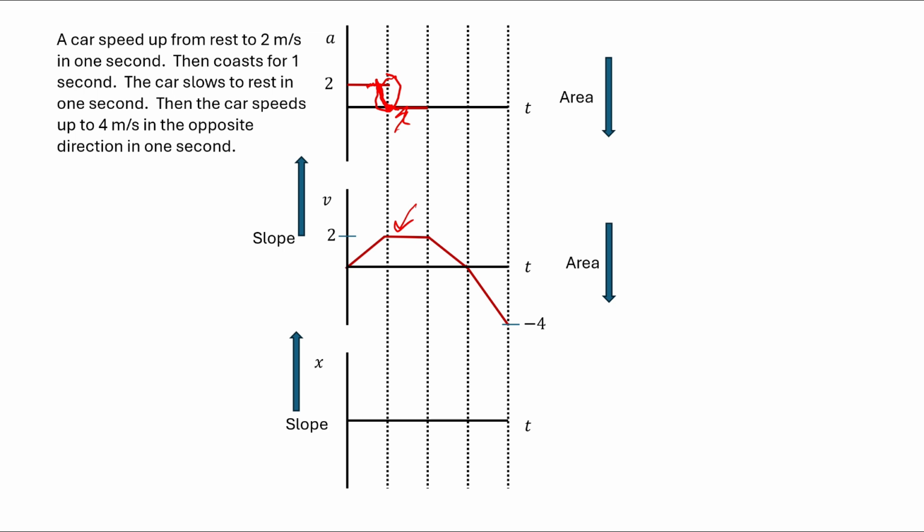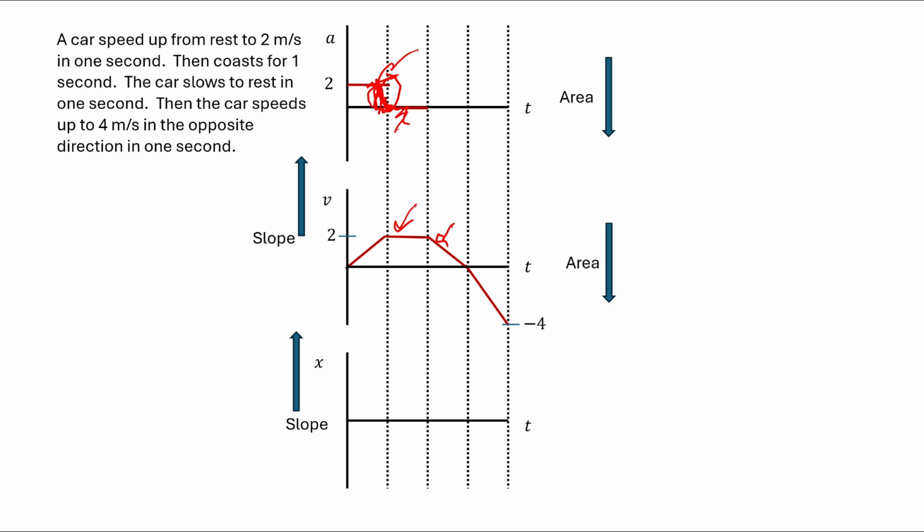Now, you might say, you actually don't need to know the functional dependence. If you wanted to, you could make little rectangles under that area and thus figure out the change in velocity. Boy, I've never argued with myself so much in a video before. I hope it's not distracting. Okay, anyway, we attack the next segment.